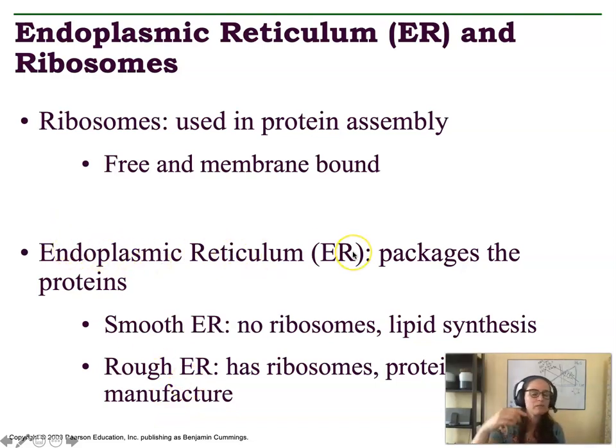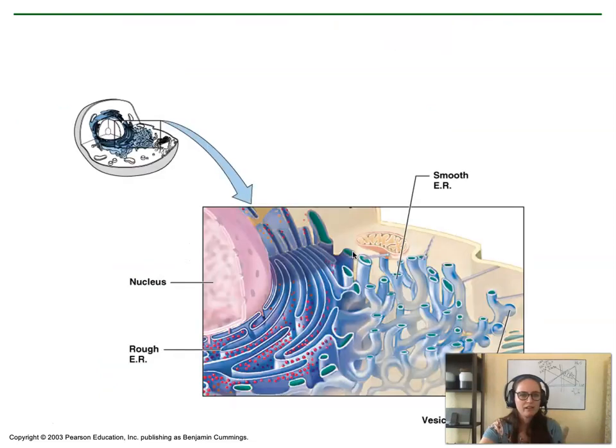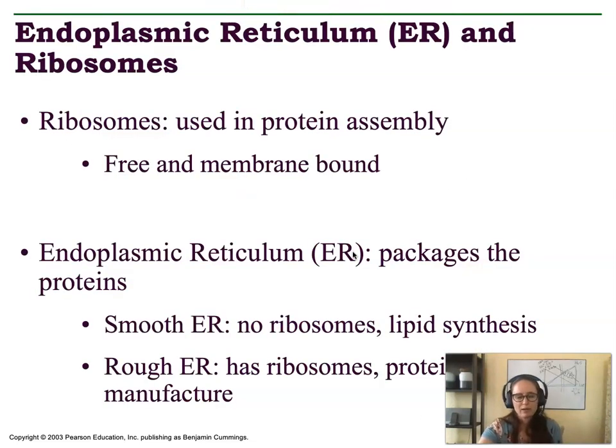Smooth endoplasmic reticulum does not associate with ribosomes. We're still going to use it to build stuff. We're going to use it for our other macromolecules of life, such as lipids, and it's not on here, but also carbohydrates, and it's going to help with detoxification as well. It's not on here. I try to stick with things that are actually in my PowerPoints, but I think it's important enough to recognize that there are 4 macromolecules of life, and this is only addressing 2. The nucleus addresses the nucleotides, but we got to have our good friend carbohydrates in here somewhere, don't we?